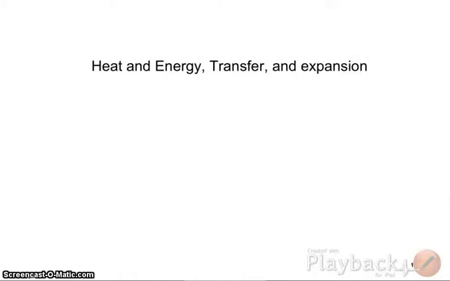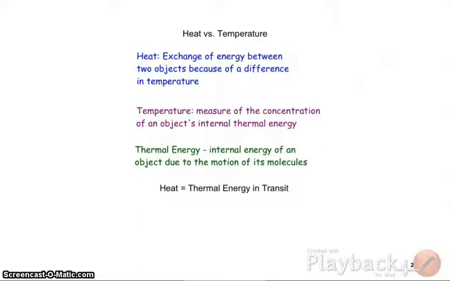This video deals with heat and energy, the transfer of heat and energy, and the expansion of materials due to change in temperature. Now, heat is the exchange of energy between two objects because of a different temperature. So heat is the exchange of energy. It is the exchange of thermal energy. Thermal energy is the internal energy of an object due to the motion of its molecules.